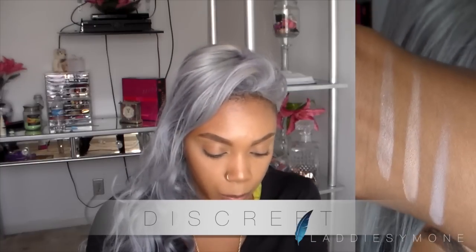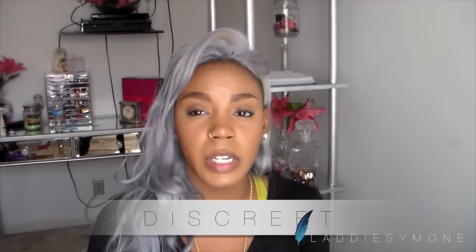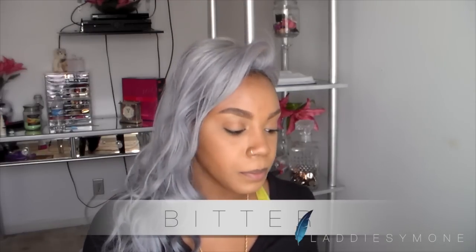The next shade is called Discreet. It has an undertone of purple. It kind of makes me think about Bones a little bit, but Bones is a little pinkish and Discreet is a little bit purple. It's a very, very light purple. Subtle hints of purple. The next color I'm gonna show you guys is called Better. And it's kind of like a brick red color.